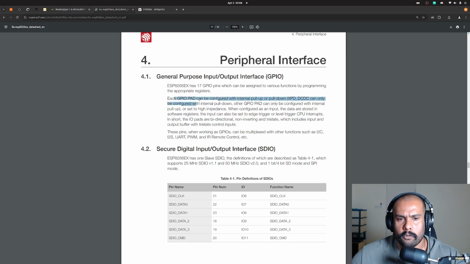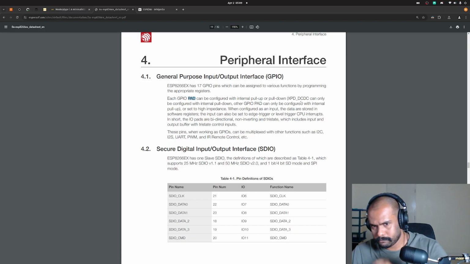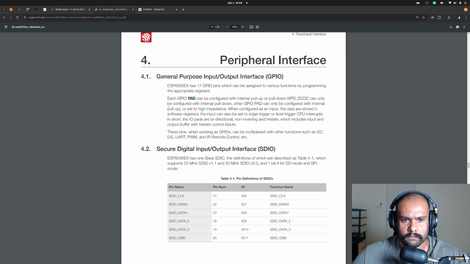Each GPIO pad can be configured with internal pull up or pull down, or set to high impedance. When configured as an input, the data are stored in software registers.